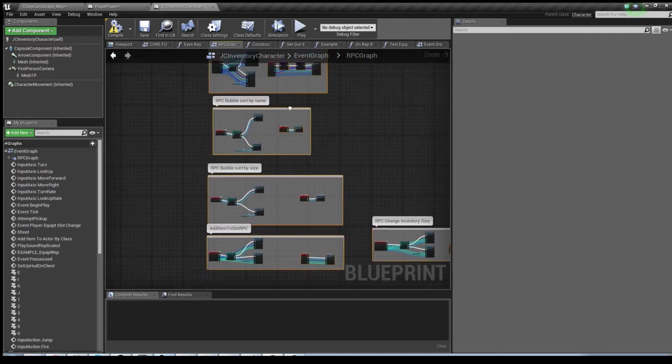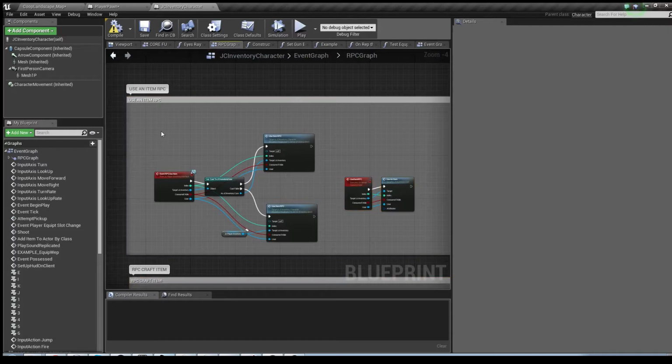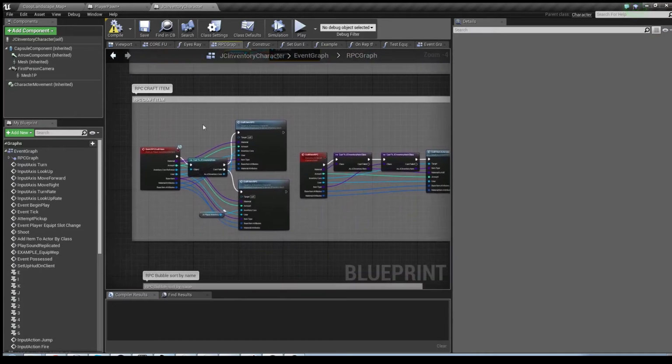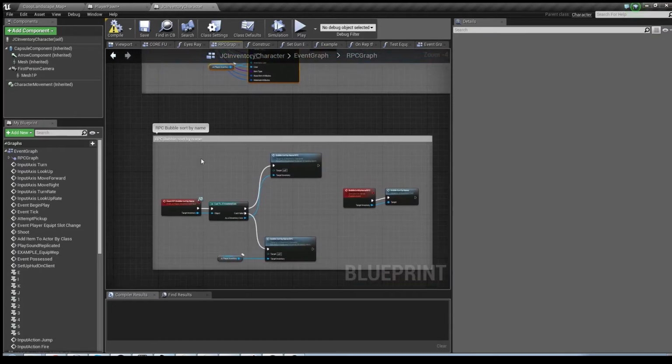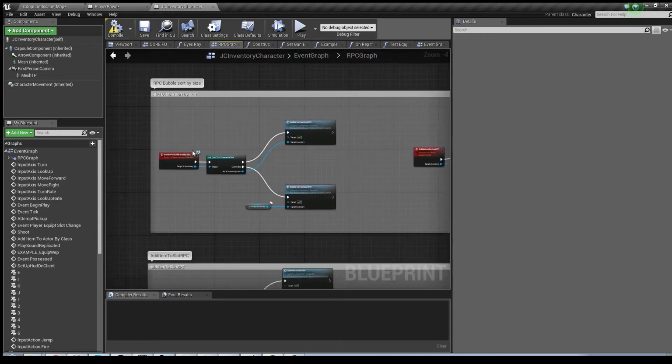So that's all our custom events. Now we've just got to select the interfaces.